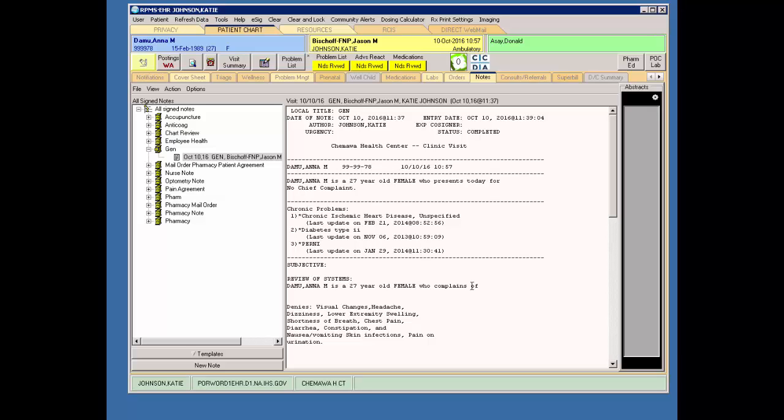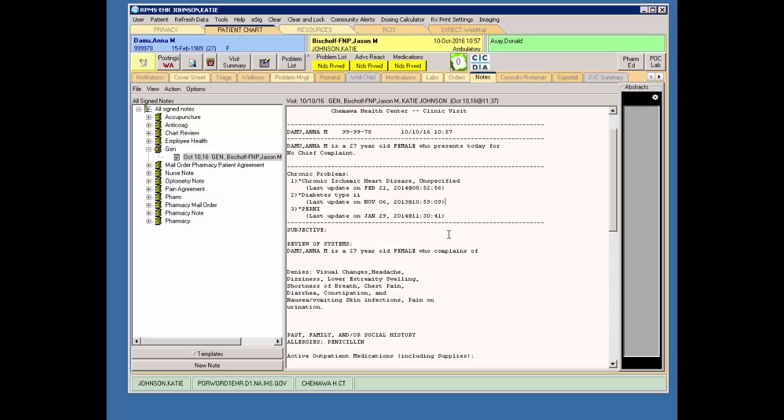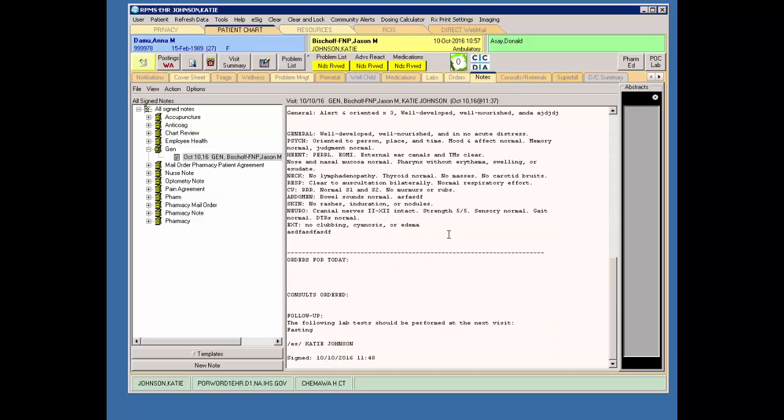So now I'm going to talk about what if you get interrupted, or what if you like to do your note in parts. I'll show you how you can do that. And at the same time I want to address two other common things that come up about notes. In general, except in special situations, the things that you put in your note here are just text. They're not structured data.